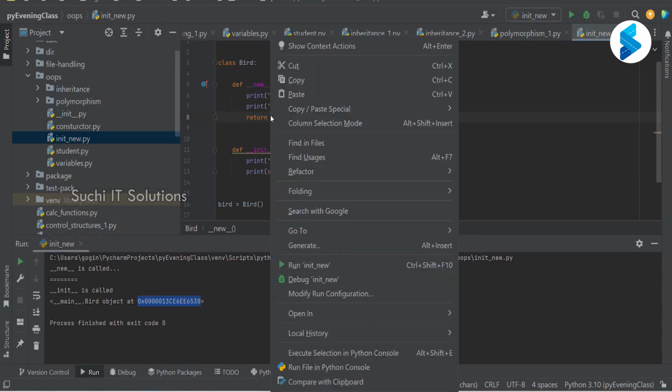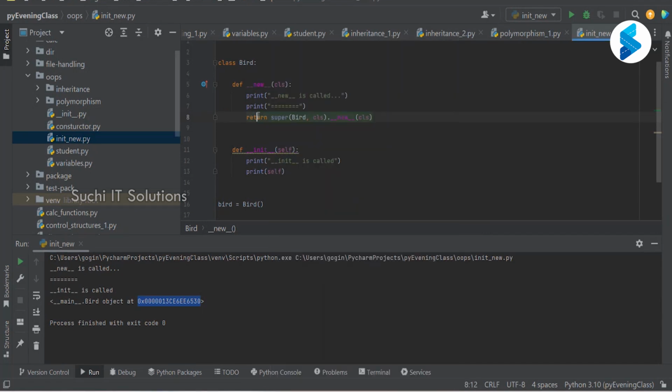Let us see what I'll do. I'm going to store this object, print that object, and lastly return that object. We just want to compare: when the constructor is called, they have self, right? Now self is nothing but the object.